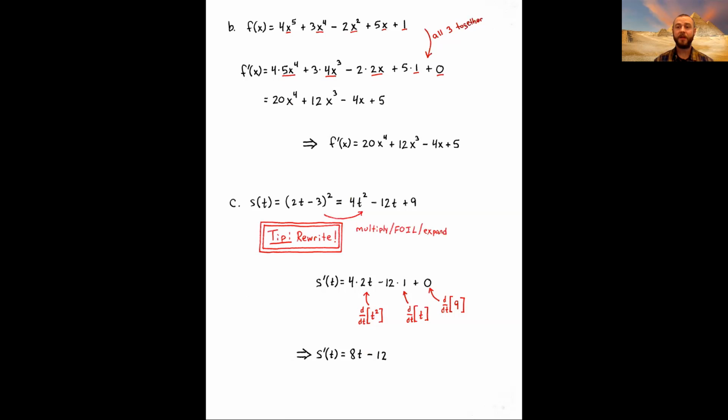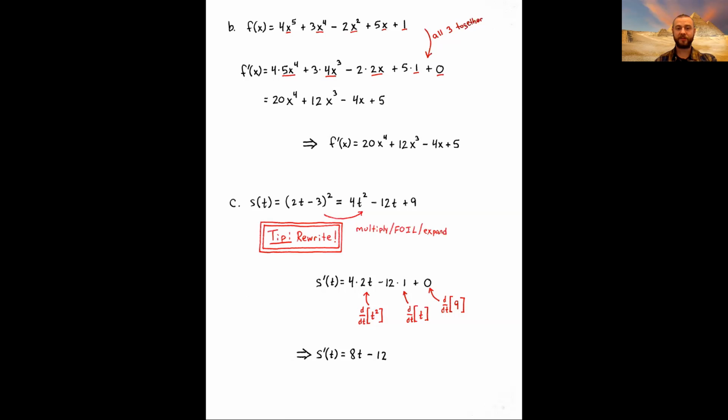All right, so s of t is the position function. At each value for t, you get the position of the object. What might then the derivative represent? Well, the derivative of position, we would interpret that as the instantaneous rate of change of position, which is what we call velocity. So if s of t denotes the position of an object, s prime of t represents the object's velocity. And now you can see with differentiation rules, those questions are considerably easier to answer. So s of t is the position function, and s prime is then the velocity function.